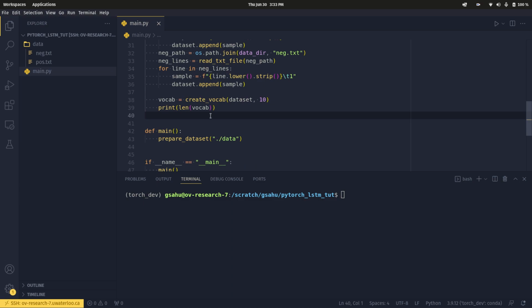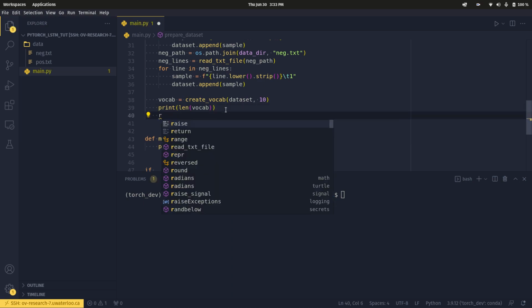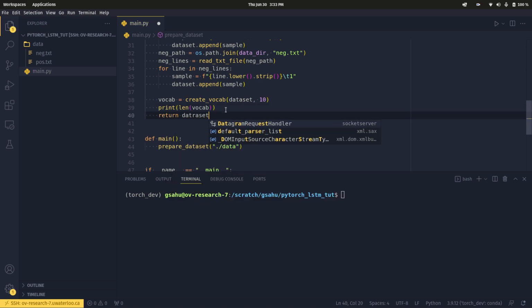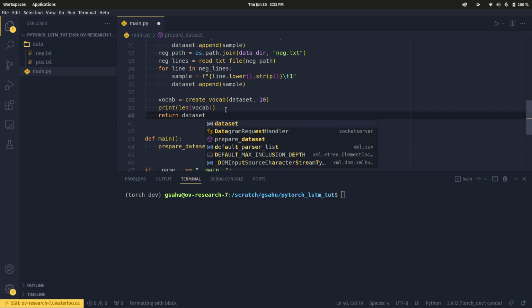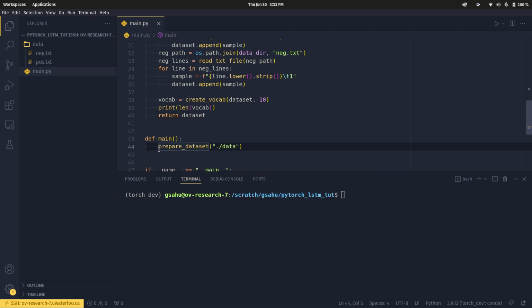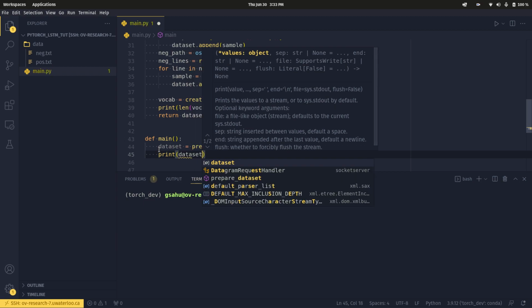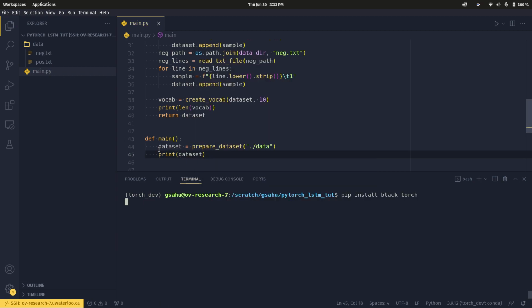Now that we have this, this function should return the dataset that we have. Well, there are a lot of issues with our dataset. We'll fix them later. Dataset is equal to this, and print. Oh, my bad.